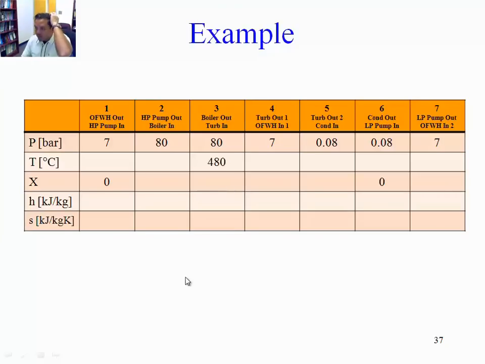Okay, so this is a summary of conditions for this regenerative Rankine cycle, and notice that the conditions are identical to the reheat one and the basic Rankine cycle that we analyzed. What we're going to see is what is the increase in efficiency of implementing all these modifications. Is it worth it?